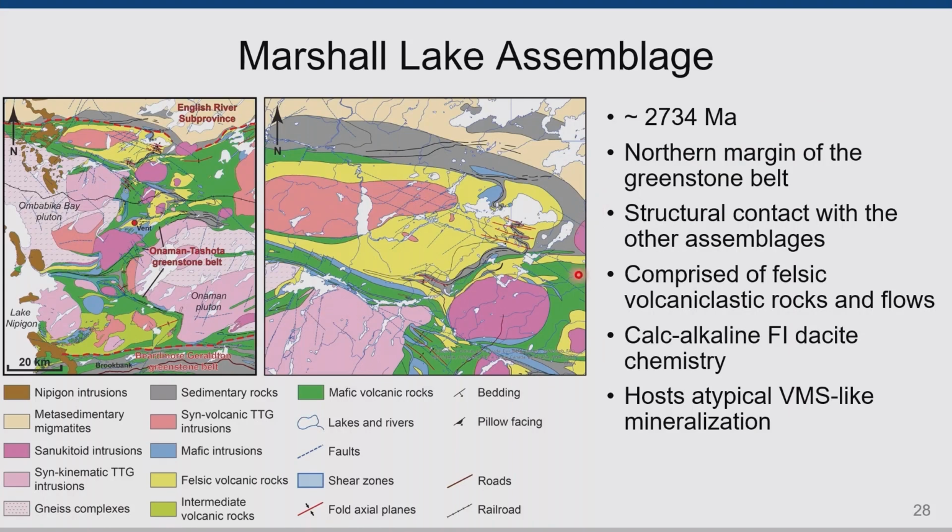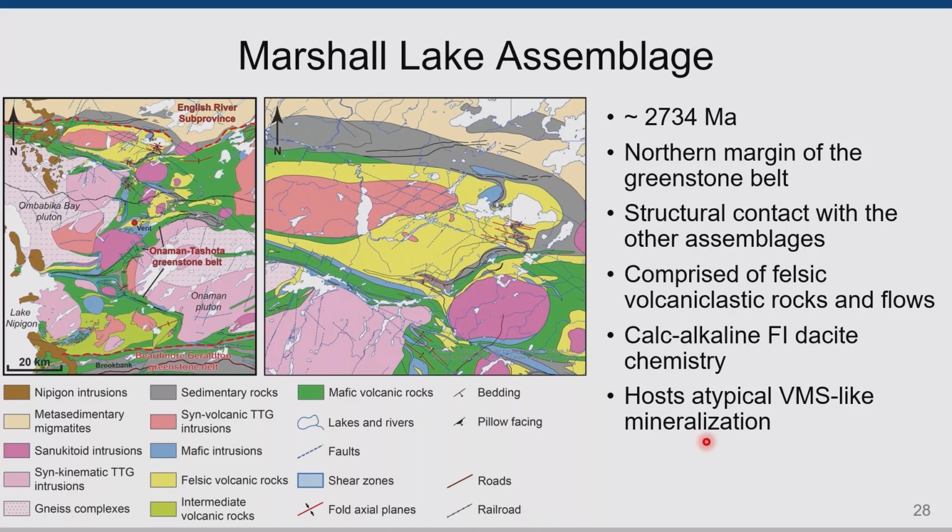But what's really interesting is that it's comprised entirely of felsic volcaniclastic material and flows with basically no mafic magmatism going on while this is deposited. All we have are very sparse mafic dikes associated with this. And that's very atypical. Typically you have bimodal volcanism. You don't usually have a massive outpouring of felsic rocks with no mafic rocks at the same time. And when we look at the chemistry of this, the entire package is F1 in nature. And we'll see some strange VMS-like mineralization in it as well.